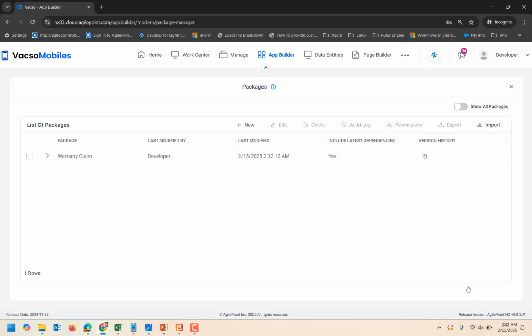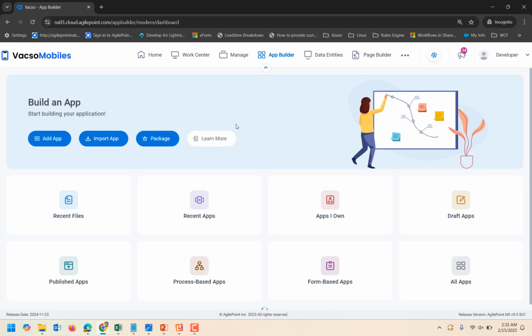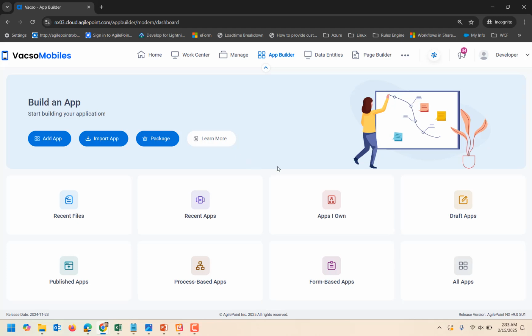Or if you remember, we added an app earlier from the App Store called Package Deployment app. You can have an AgilePoint app which goes through approvals to auto deploy this app to the target environment. So you can use any one of those. Now, in interest of time, I'm going to skip that step. I'm going to go ahead and say, go to App Builder. And we will start making few changes now.